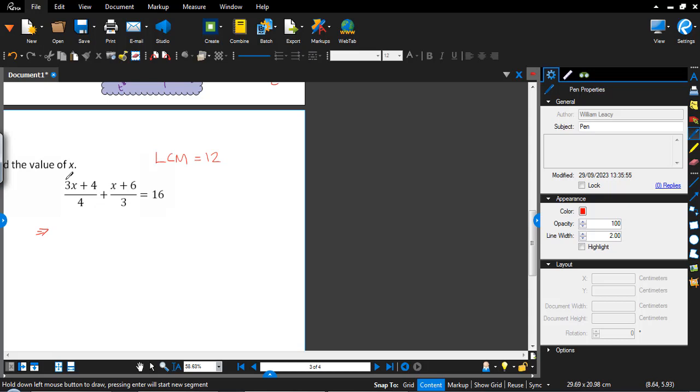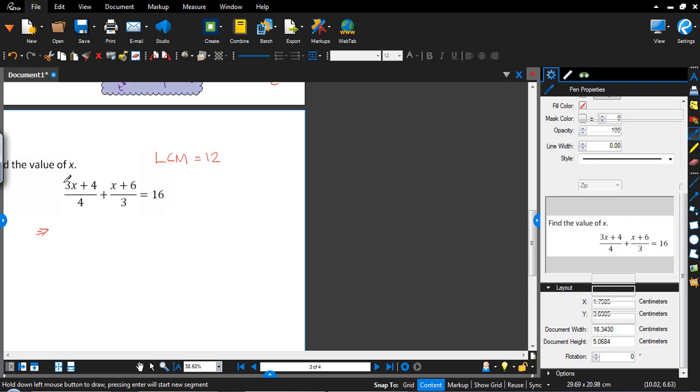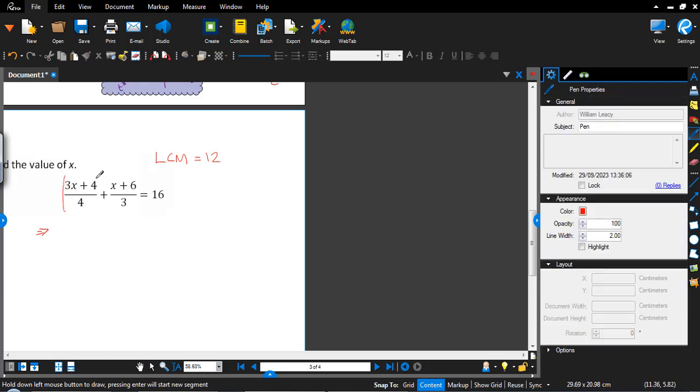So just leave it like that. Just go to the question. Yeah, well, actually it doesn't matter. Okay, here we go. So I'm going to multiply this by 12. I'm going to multiply that by 12. I hope this works out, because I did it in my head, so I'm not sure. That by 12, that by 12, that by 12.